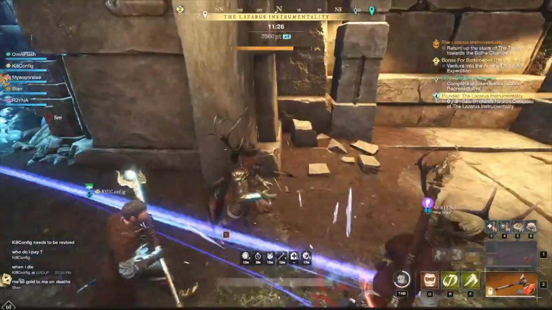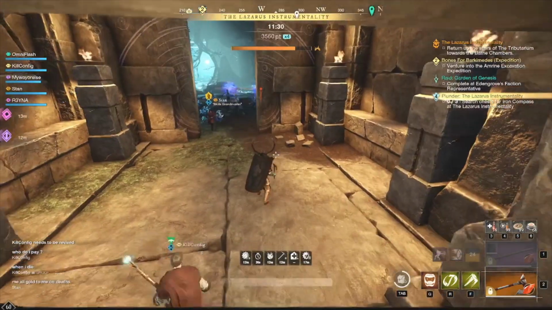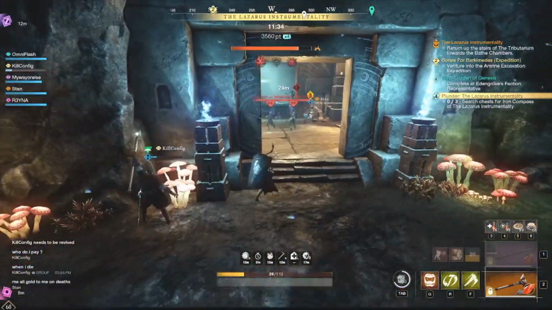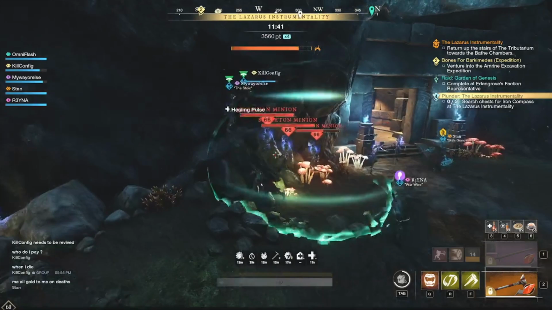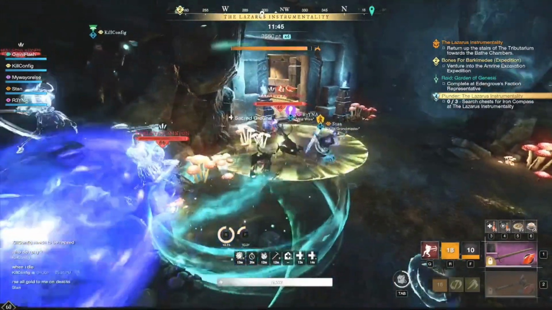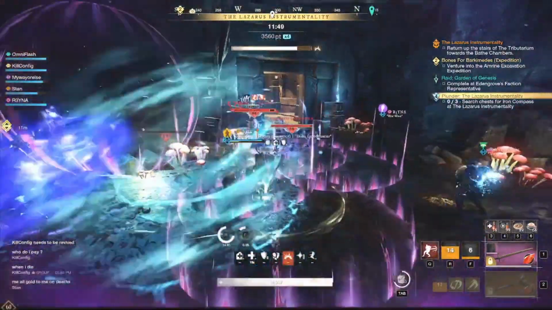All right, right now we are going to run into the next room. This is an attempt to grab the 2 archers, the 2 defenders, and we're going to try to kill them without aggroing the main boss. And normally we are able to do that. All you have to do is jump. See where kill config is standing? Everybody should be there.